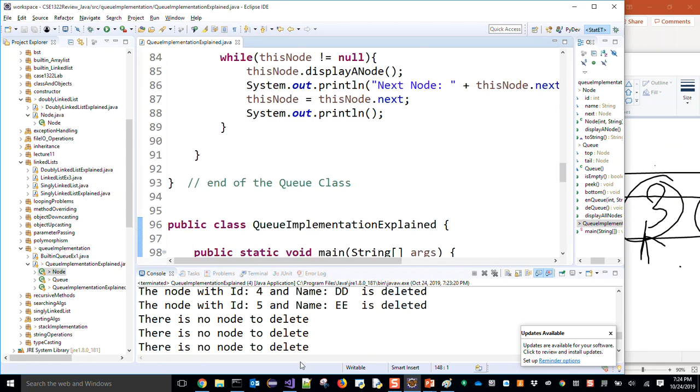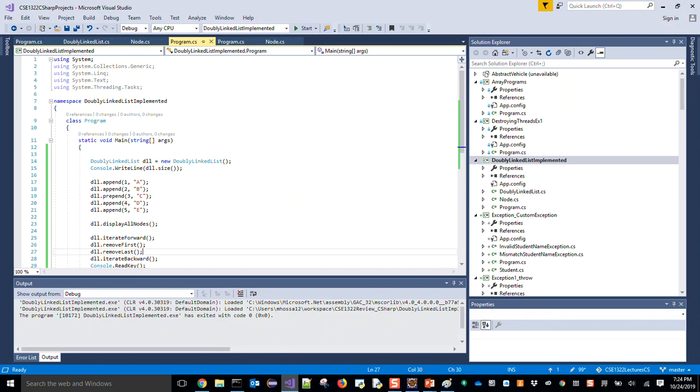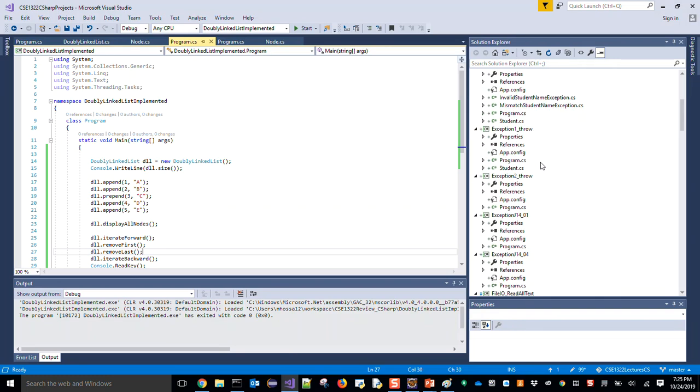Let me see if I have this code in my C# implementation. It is called queue implementation.